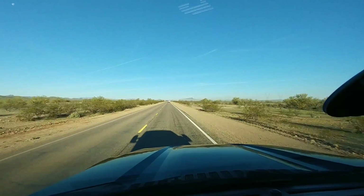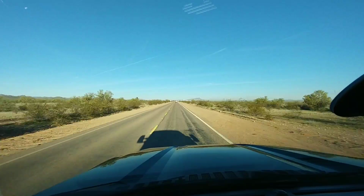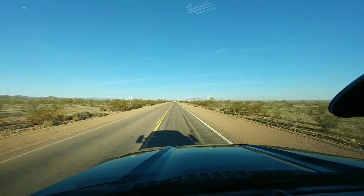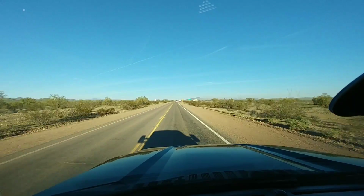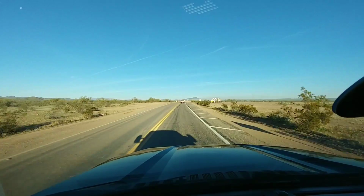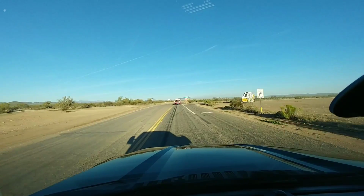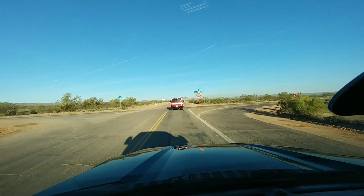One thing I really like about the direction the automotive industry has gone in, whether it's a foreign-built vehicle or a domestic-built vehicle now, is the focus on fit and finish, the focus on tolerances between panels and how tight things fit together. And this truck is a good example of that because it feels very tight. It feels very well put together, and it doesn't feel like it's going to rattle apart the first time you hit a dirt road, which we are about to hit.